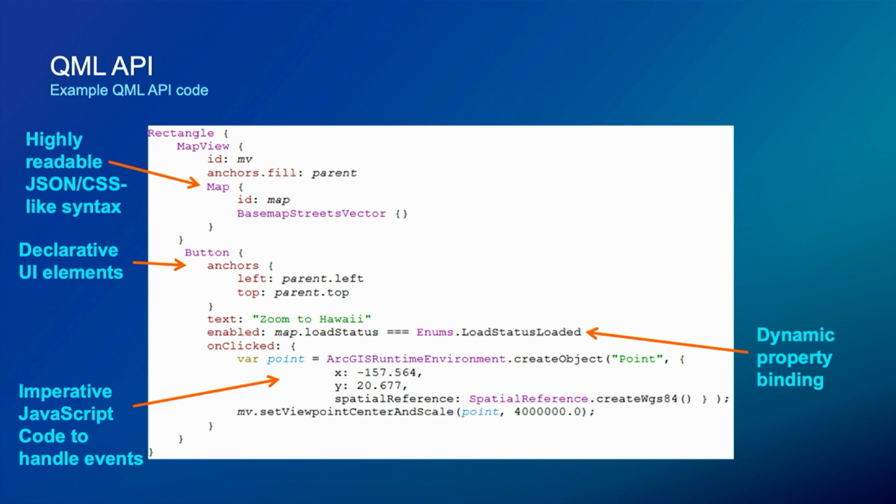One big feature of QML is something called dynamic property binding. So here I'm binding a property to an expression. Once that expression evaluates as true, then the button will be enabled. It's very nice to handle state because you don't have to control it in flow. You just say whenever this happens, and the notification works for you behind the scenes. And you can see the ArcGIS runtime code here. It looks exactly the same as the rest of the out-of-the-box QML code. We've made it feel exactly like all the other QML APIs, so it's quite simple to use.